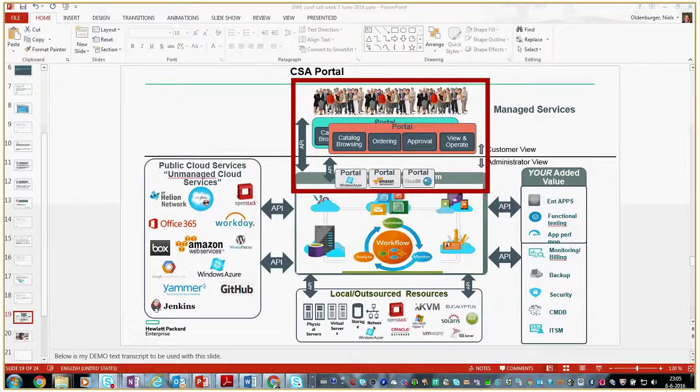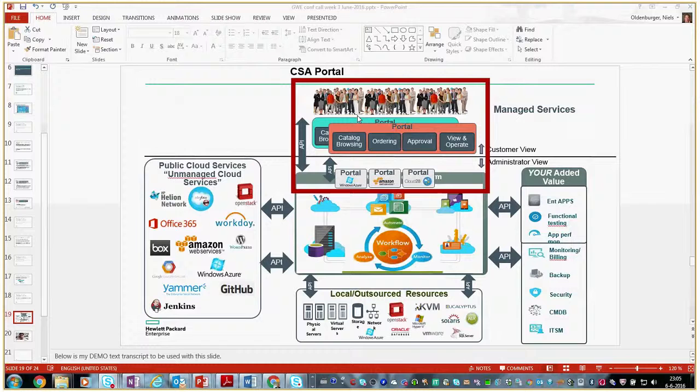My name is Niels Oldenburger, and today's session will be all about CSA portal capabilities. You can see it on my screen where I've highlighted the thing in red, which will be part of the demo today. It will focus on the marketplace portal of CSA, where end users, so a variety of end users consuming services, can browse for services, order these services, get approval for some specific services, and more importantly, they can self-manage these ordered services by taking lifecycle management actions to these services.